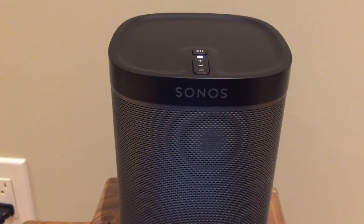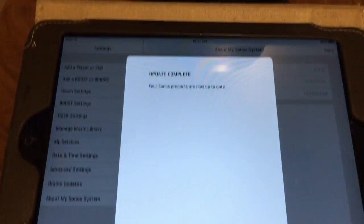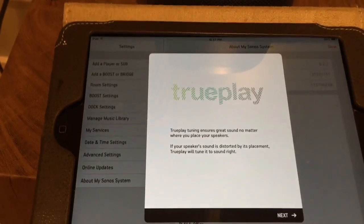The Sonos Play 1 is all hooked up. I got the white light, which means we're good to go. You can see on the app, I have update complete. Very excited now to actually play some tunes off of this player here.